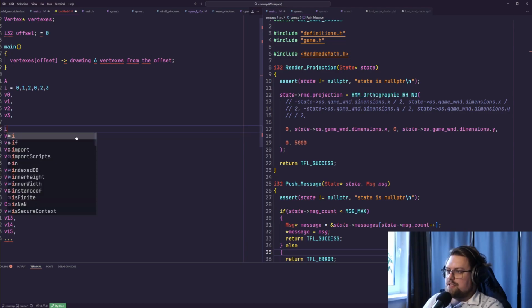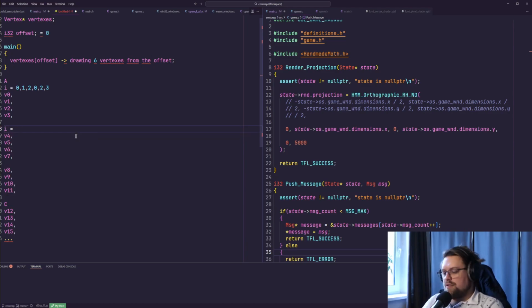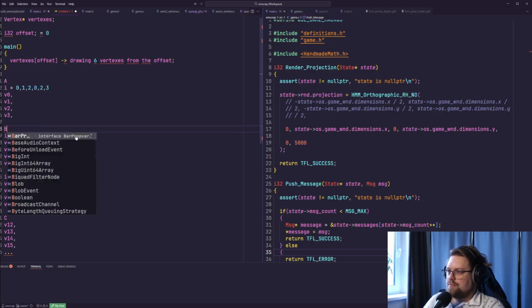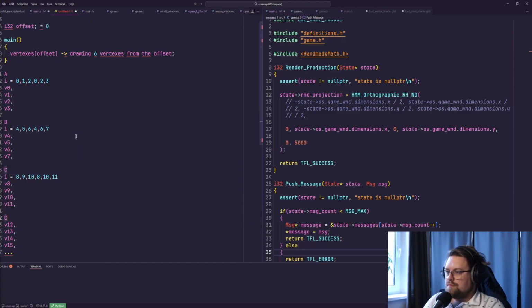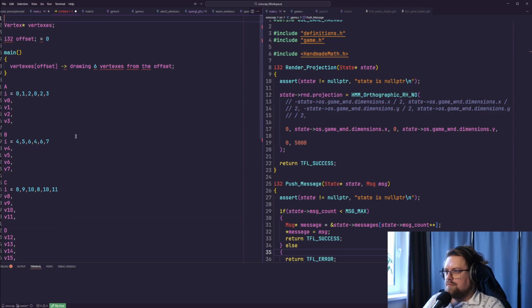And here the indices are 4, 5, 6, 4, 6, 7. 8, 9, 10, 8, 10, 11, you know, and so forth. That makes sense so far.